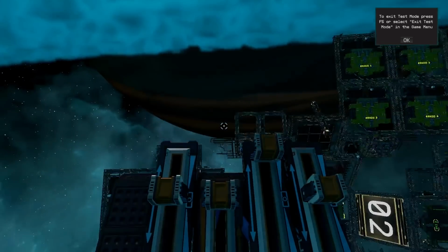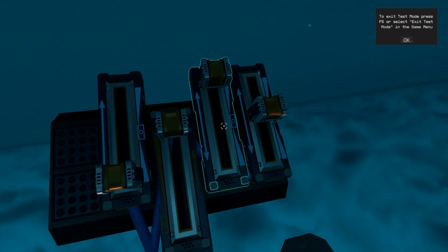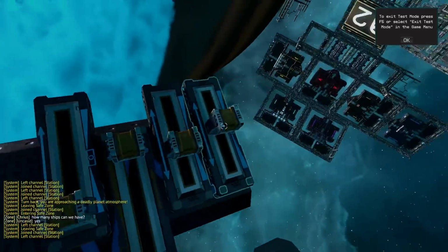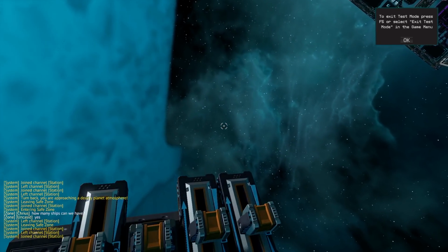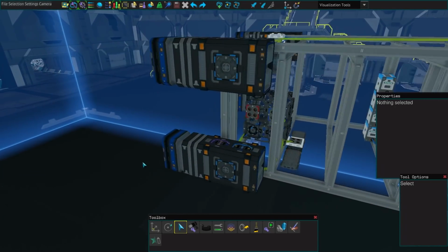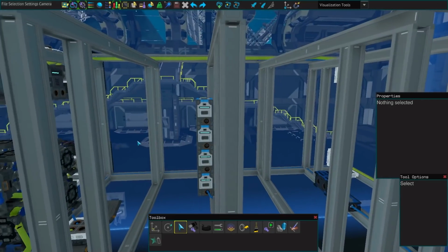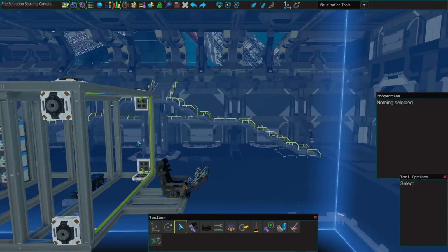It spins hella fast. Alright, and we have the flyable ship. So we added the batteries. Always make sure that you've got batteries on your ship so that way they can run appropriately. I don't think you're supposed to absolutely have to need batteries, but it seems like you definitely do.